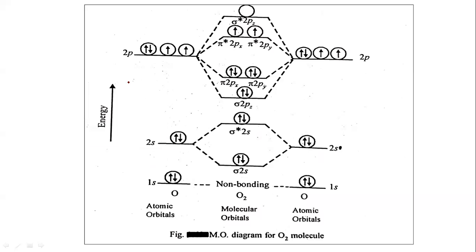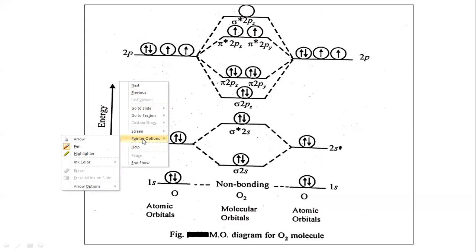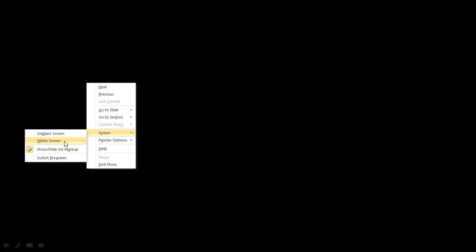the remaining MO diagrams. It is very easy to draw the MO diagrams. So you can see now how the MO diagrams can be drawn here. So let us draw the MO diagram of the oxygen molecule first. Molecular orbital diagram of the oxygen molecule, O2 molecule.